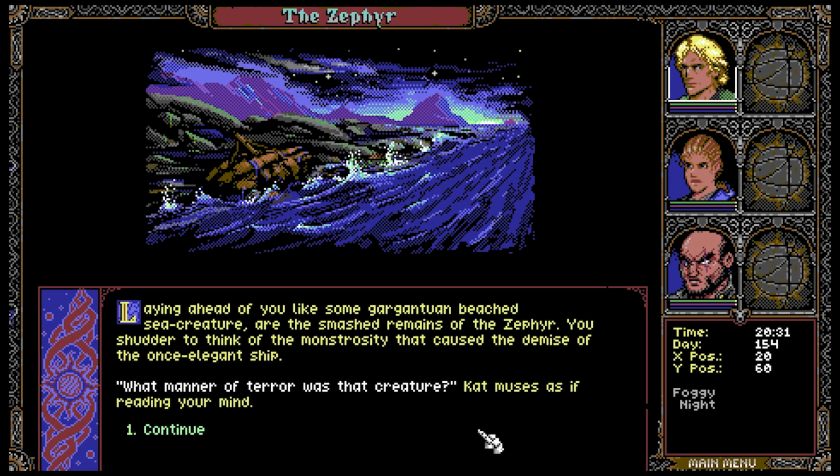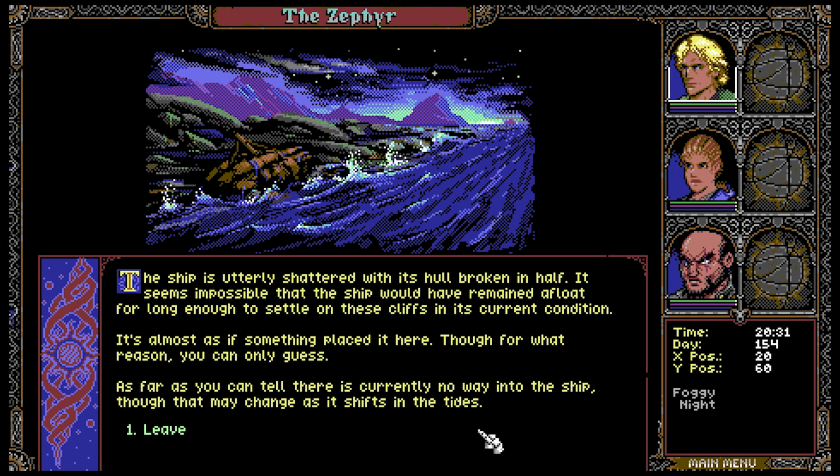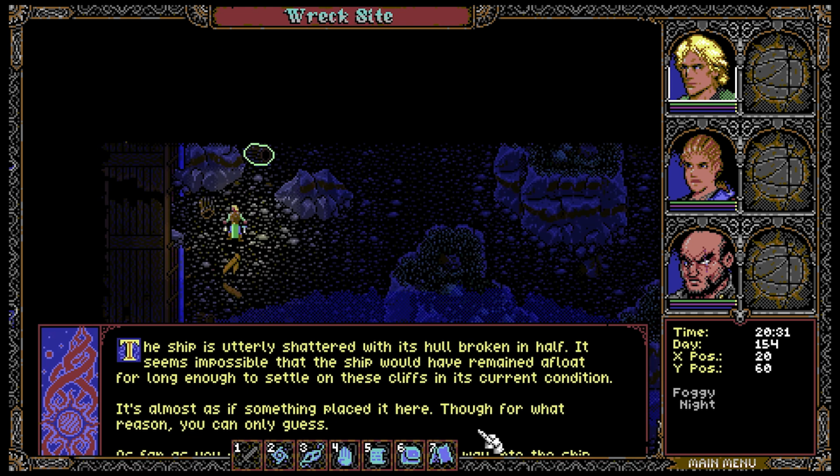Laying ahead of you like some gargantuan beached sea creature are the smashed remains of the Zephyr. You shudder to think of the monstrosity that caused the demise of the once elegant ship. What manner of terror was that creature? Cat muses as if reading your mind. The ship is utterly shattered with its hull broken in half. It seems impossible that the ship would have remained afloat for long enough to settle on these cliffs in its current condition. It's almost as if something placed it here, though for what reason you can only guess. As far as you can tell, there is currently no way into the ship, though that may change as it shifts in the tides.